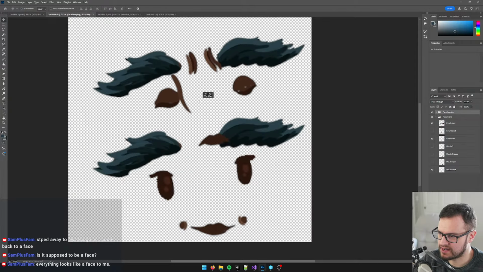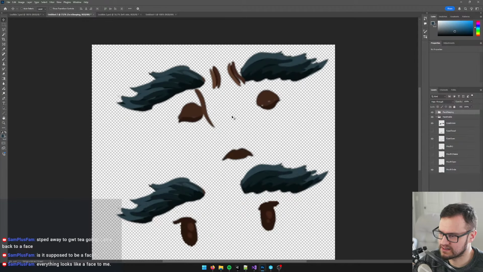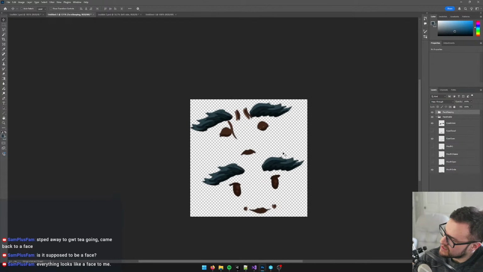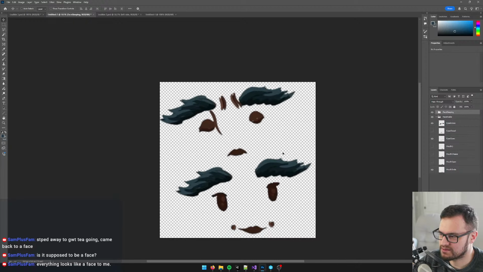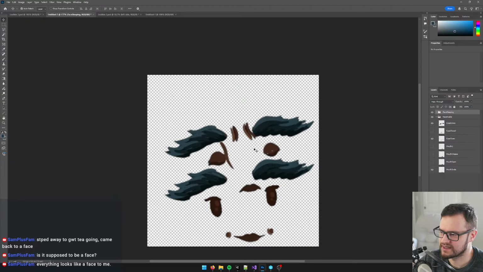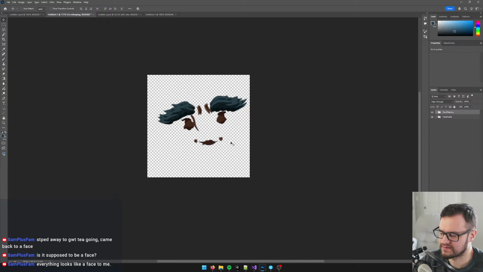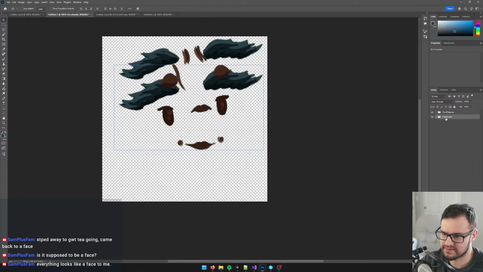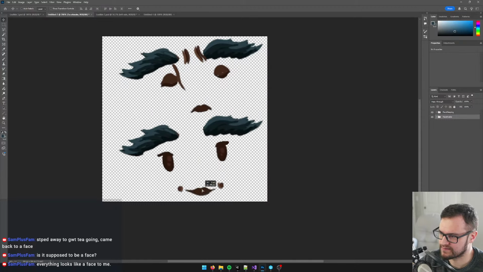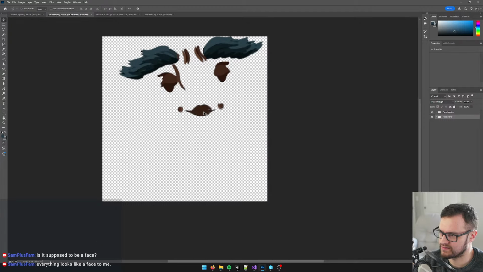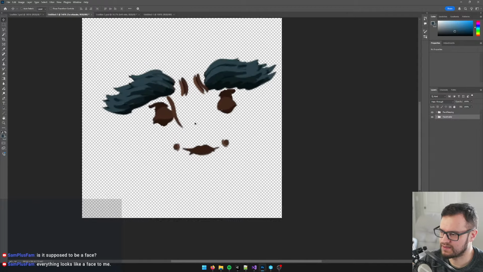I might just separate out the two faces like this. Gosh, I wish it just would have up-resed it in a nice way. But it didn't. Okay, I'll keep the faces on the same spot.